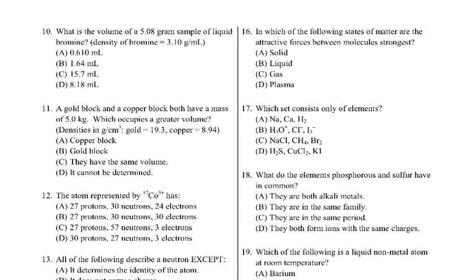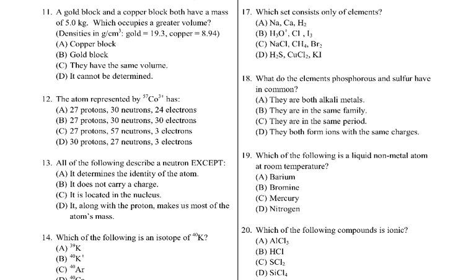Number 10, what's the volume of a 5.08 gram sample of the liquid bromine, and the density is given? Density can be a conversion factor. So we'd say 5.08 grams, and we say there's 3.10 grams per milliliter. So what I'm looking for is 5 divided by 3, which is greater than 1. It's just a little bit greater, like 1.5. So the answer must be B, 1.64. And in fact, it's 1.6387.